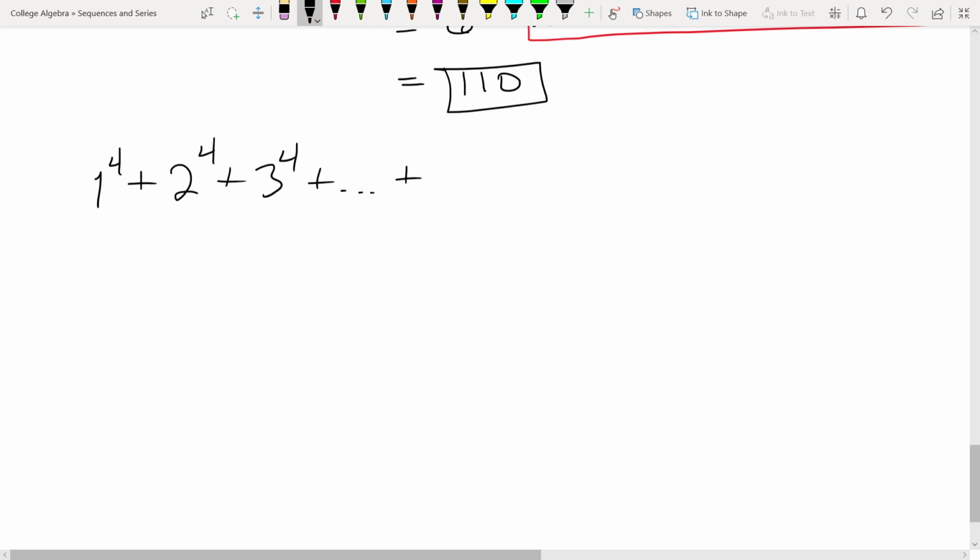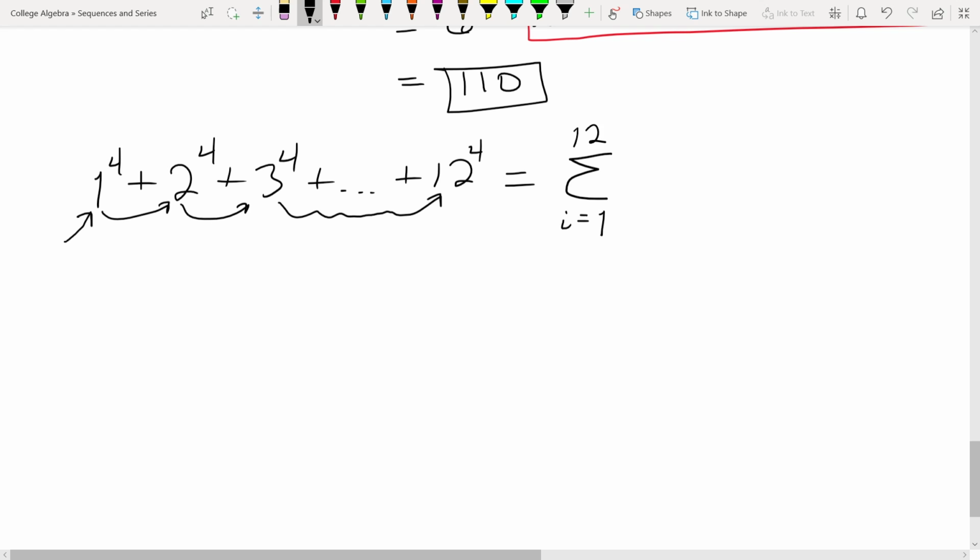And here, I'm not going to write out every single term because it would take too long, but here we go from 1 to the 4th all the way up to 12 to the 4th. And we are in fact summing each one. So we know we can use the summation notation for that. And now the question is, where do we start? So I'm just going to give this the index of i. And it looks like we start with 1 because 1 goes to 2 to 3 and then goes on up all the way up to 12. So I can say it starts at 1 and it goes up to 12.